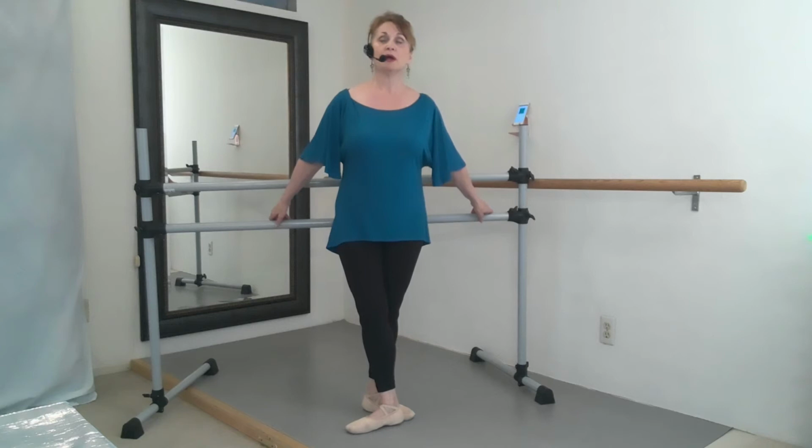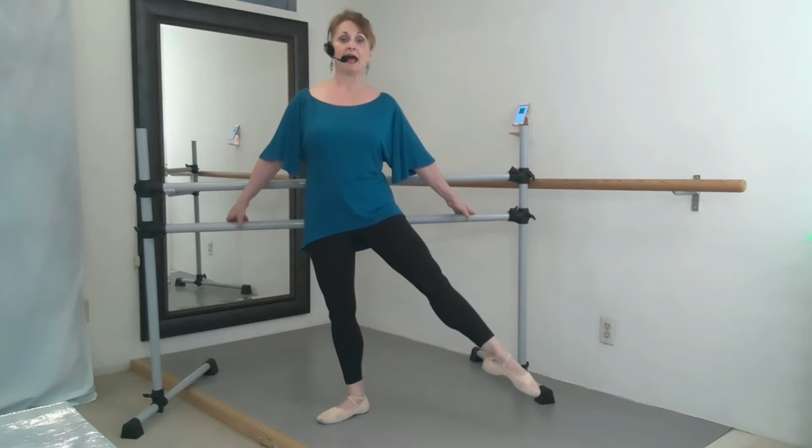We're going to do demi-plie one, dégagé two in three and four. Plie, dégagé, two, dégagés. Repeat. Demi-plie two, three, four. Demi-plie two, three, four. Then we're going to do one, two, three, four, five, six, seven, eight. Plie, releve, plie, stretch. Start it all with this leg.